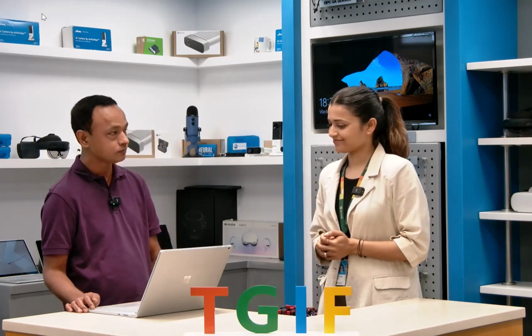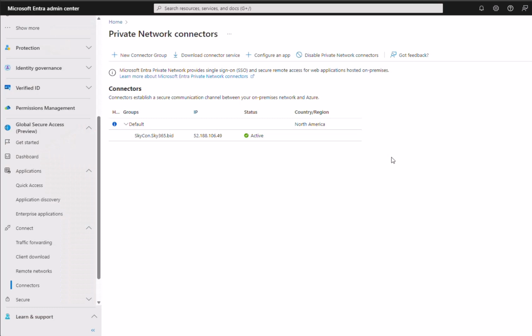Definitely. So how we start: first we go to entra.microsoft.com, and there we go to the Microsoft Global Secure Access section. Under Connectors, we need to install the Microsoft Entra application proxy connector. Once we do that, you can see that it is active right now.